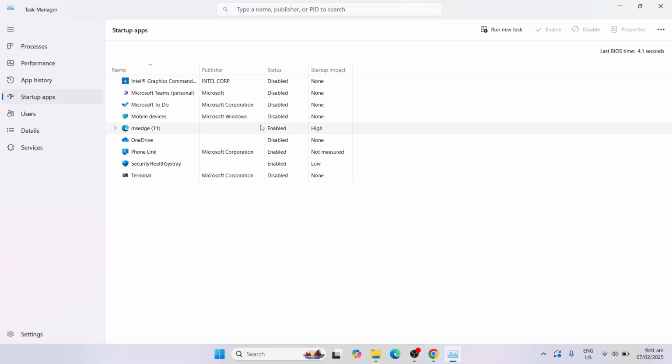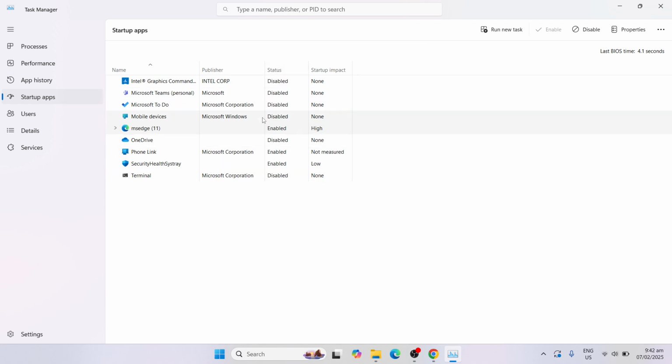Here you need to identify those unwanted applications that you no longer need, so they don't put a heavy load on your computer. So here, just identify those third party applications that you have accidentally installed and make their status disabled.